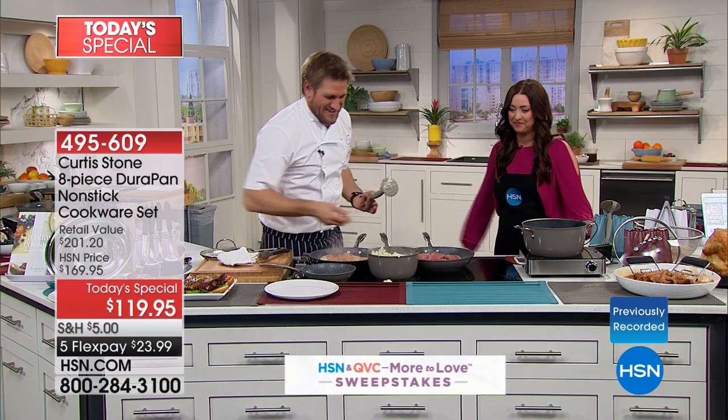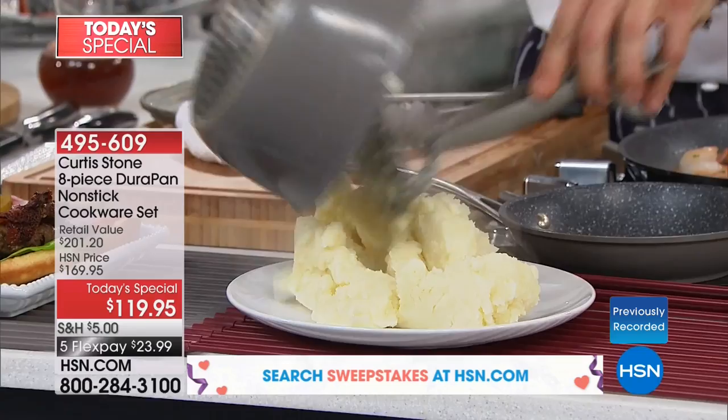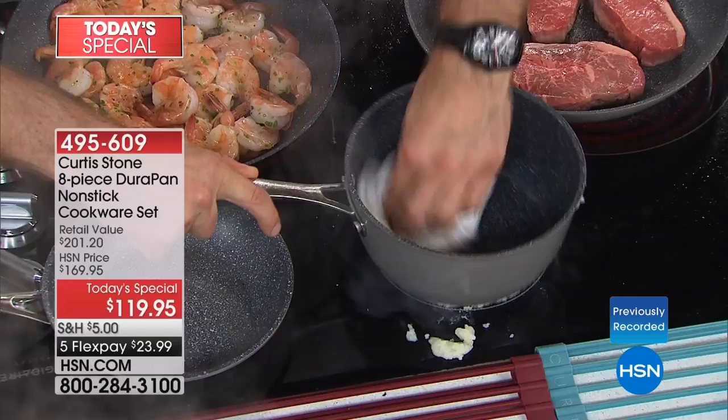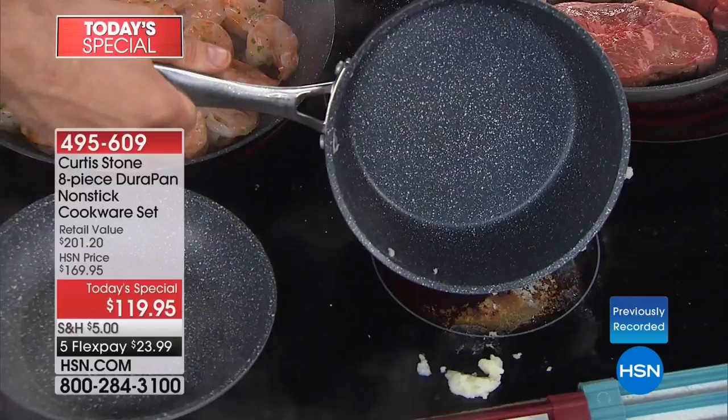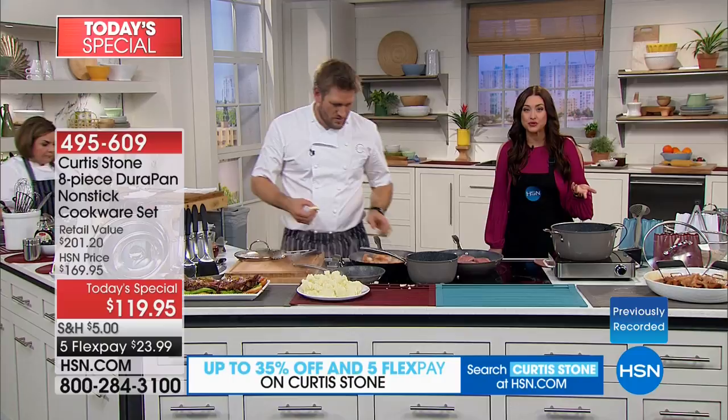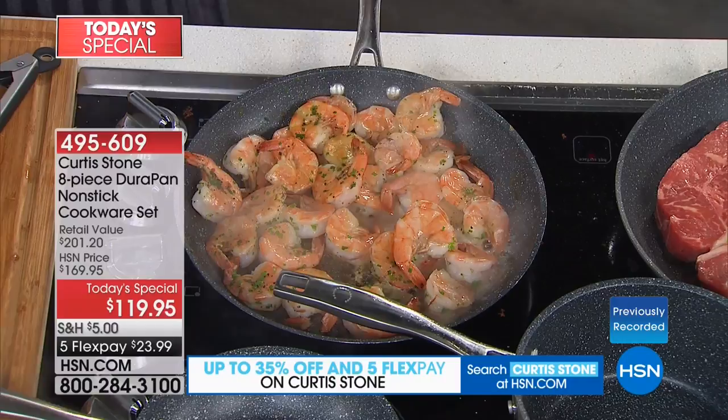Look at this beautiful mashed potato I'm pulling out of the pan — that literally just happened in seconds. Let's go back to the DuraPan — we just did mashed potatoes in it. I'm going to give it a real fast wipe and have a look. Spotless. That's on your stovetop, and no matter what surface you have — coil, induction — you're good to go. It will go right in your oven and you can bake in it as well.